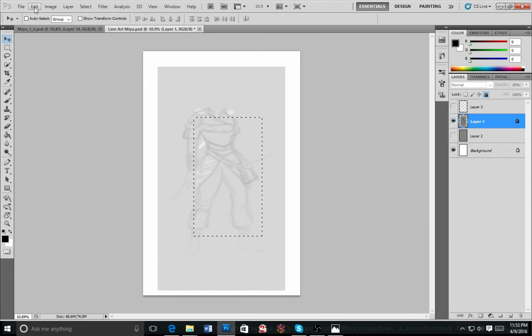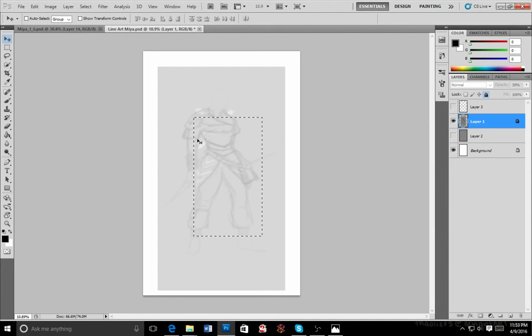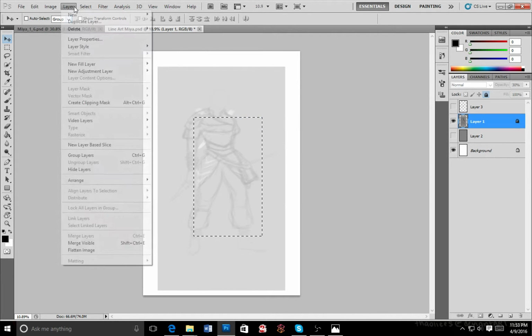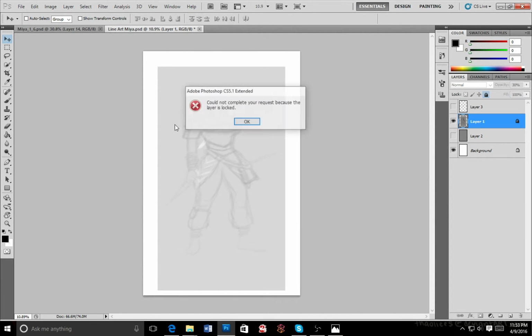But since I don't have my Photoshop set up like that, I normally just go under Edit, Transform, and then you will do Scale for it. So you would have that, and you'll scale it to this. When you want it this big, you've got to make sure that the image is in the center.